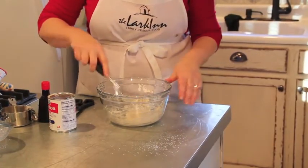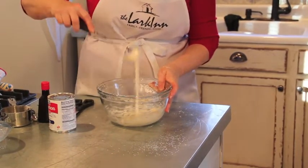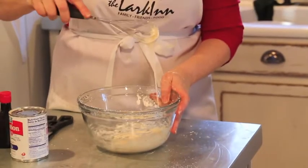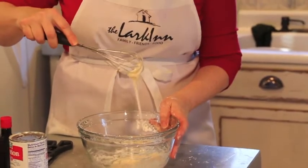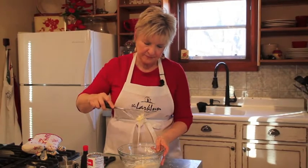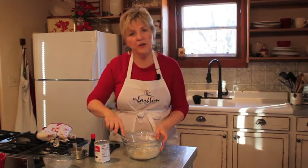I'm simply mixing this up with a whisk. I want it to be where I can stream it over the tea rings, and this looks like it's pretty good. Sometimes I have to add a little bit more of the milk to get it the right consistency. But it's streaming nicely. So I will show you how to decorate one now.